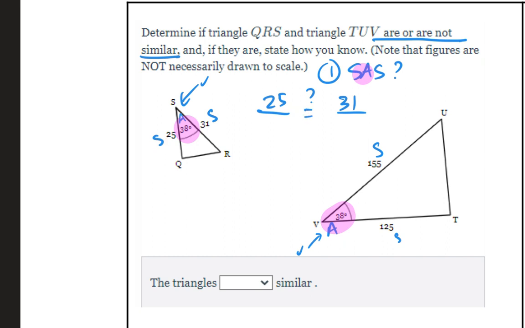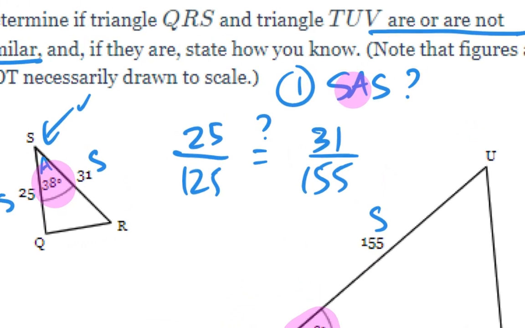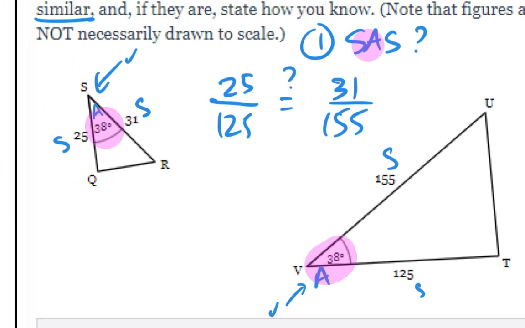The angle in between, and then the other side. So for this triangle, what would go over here? What would correspond with the 25? Is it 155 or 125? Well, if the 38 is over here, 125 goes with the 38, so this one corresponds with 25. So that would be 125, and then that means the other one has to be 155. As we talked about before, I think that's the hardest part, setting it up like that. There are other ways, and if you do it the correct way, you'll get the same answer.